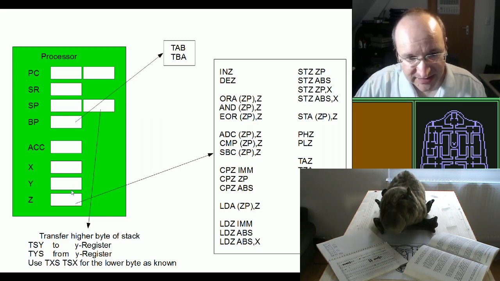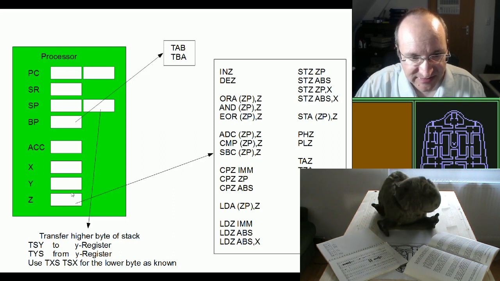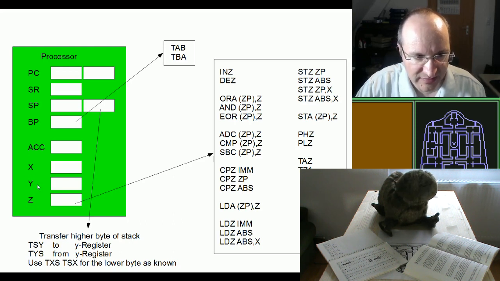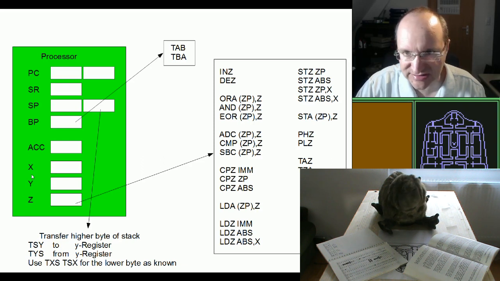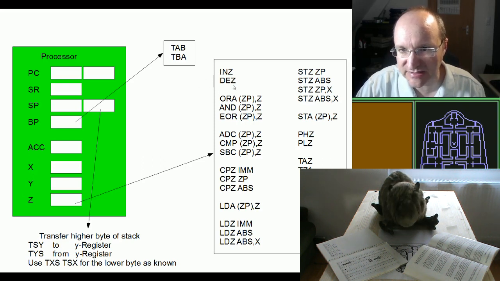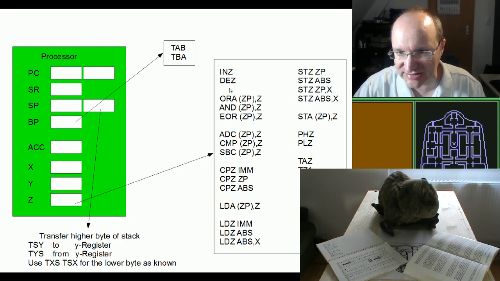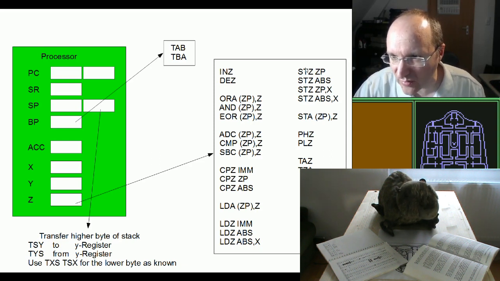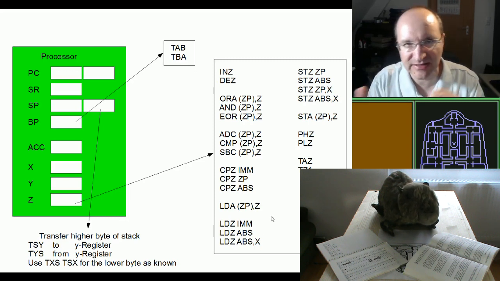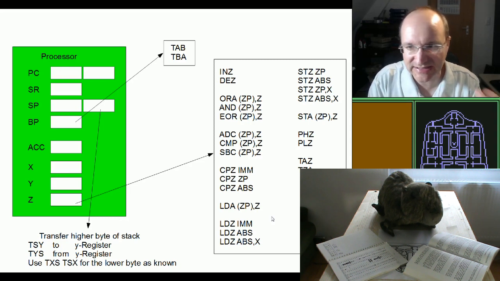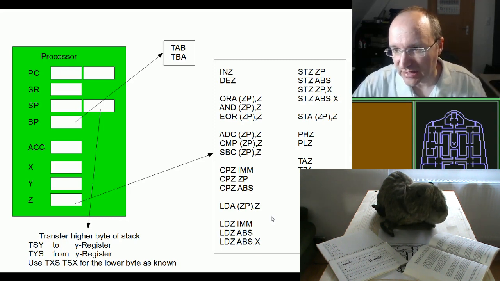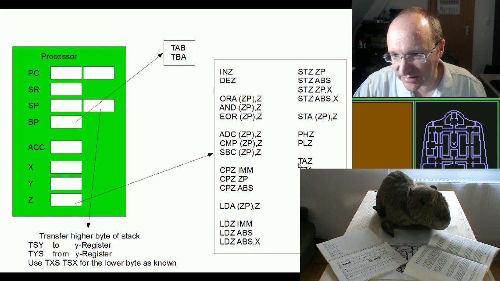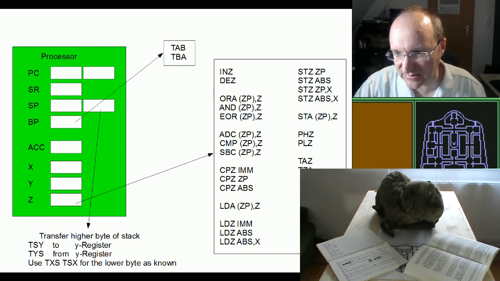And as I already told you in the last lessons, of course there is the new Z register, and so there are nearly all the commands that you know around the Y and the X register. You can increase and decrease it as with the other registers. There are commands to store from it and load into it, also in all these modes: direct, indirect, indirect with index, and so on. There is the possibility to copy to the accumulator or from the accumulator.